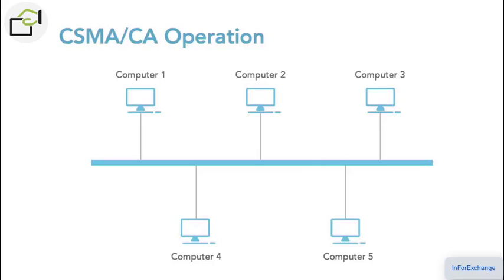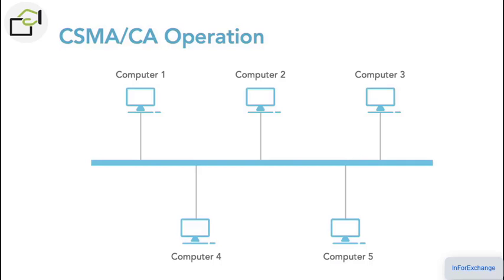This is how a CSMA/CD operation would take place when a collision doesn't occur. Computer 1 needs to send a packet to computer 3. Therefore, computer 1 will listen to the network. If it doesn't hear any traffic on the network, it will then release its packet onto the network. And the packet will then travel on the network to computer 3. Once the packet gets to computer 3, the other computers will have heard the packet go by and then know that now the route is freed up for them to send their own packets. And so the contention starts all over again.